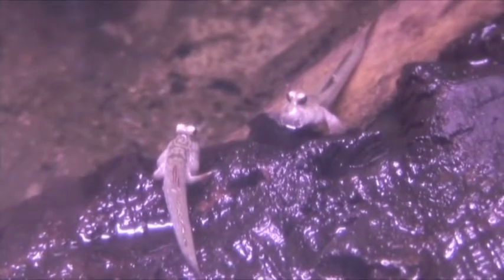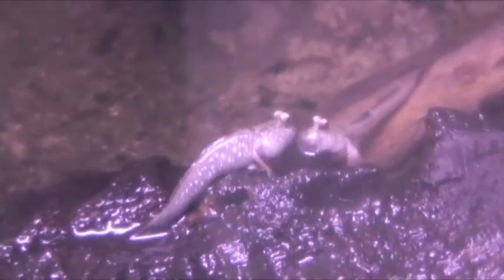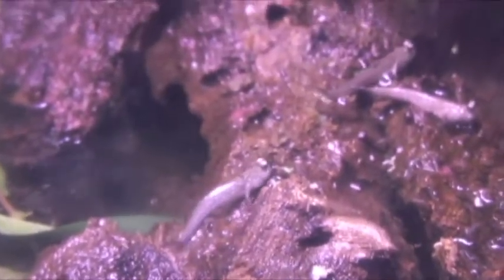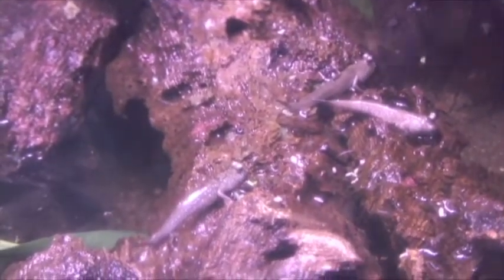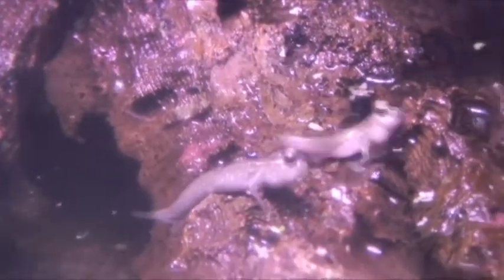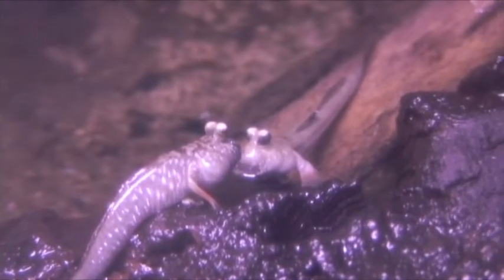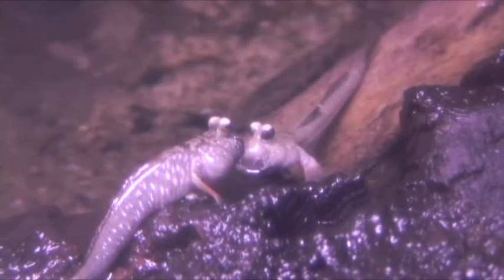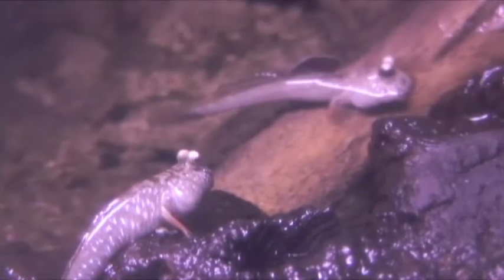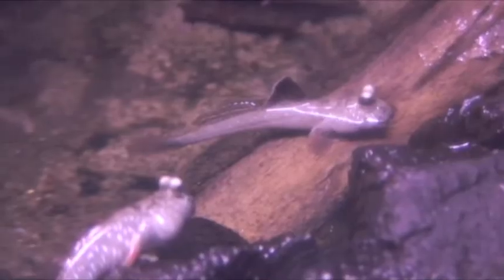They're very territorial. They'll stake a claim — it's more of a king-of-the-hill type of thing, displacing each other. You have wrestling matches every once in a while, and one of the triggers for that is the dorsal fin. They have a primary dorsal which is colored, and they'll raise it up like a little flag — 'I'm on top of my spot, I'm king of the hill.' If someone else comes up, they'll flip it up as if to say, 'I'm here, I'm bigger.' It's a flash, an in-your-face type of move.